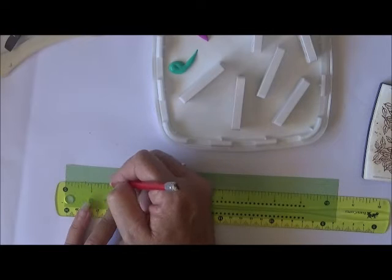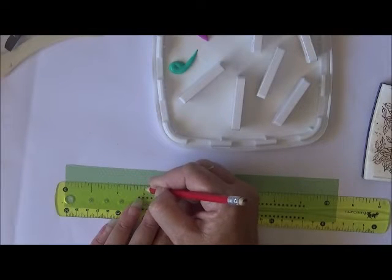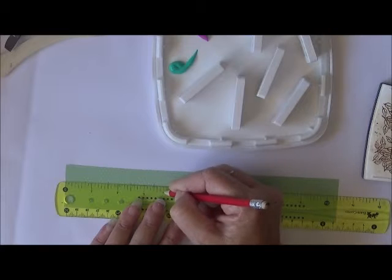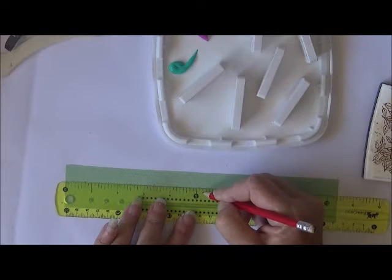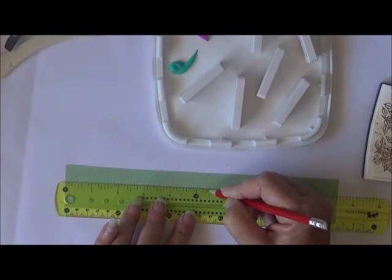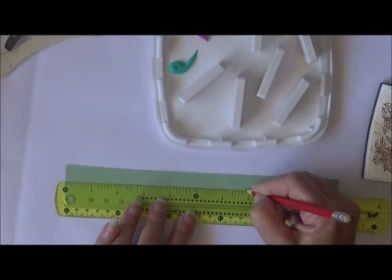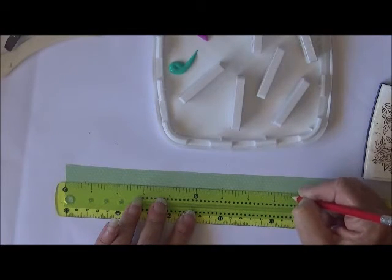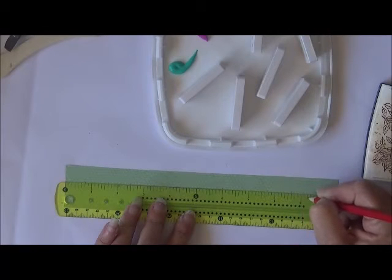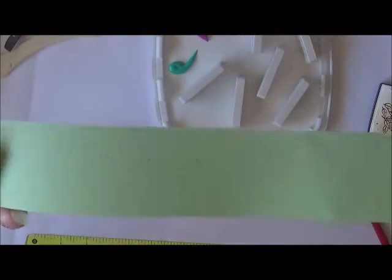1, 2, 3, 4, 5, 6, 7, I just put a little mark. And so on along the strip, counting 7 each time. Missed one. That's right. Okay, so I've just gone along and put, I don't know if you can see the little dots.